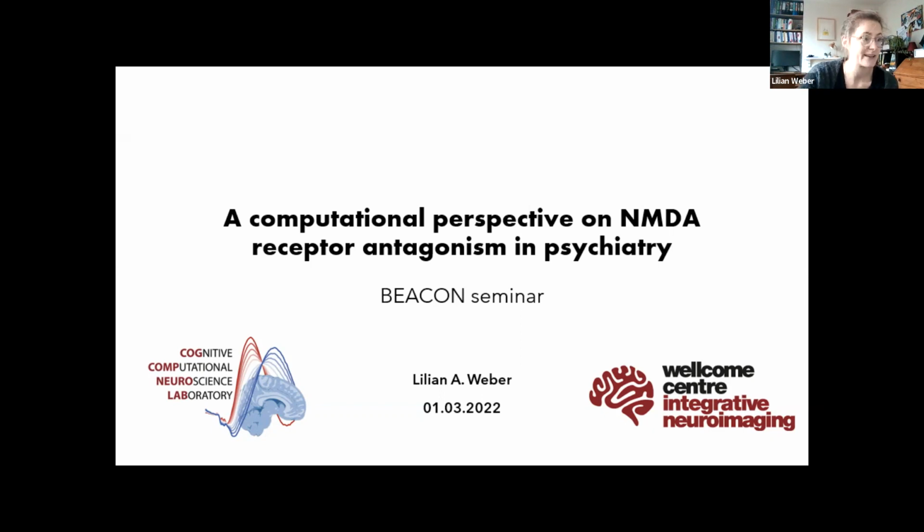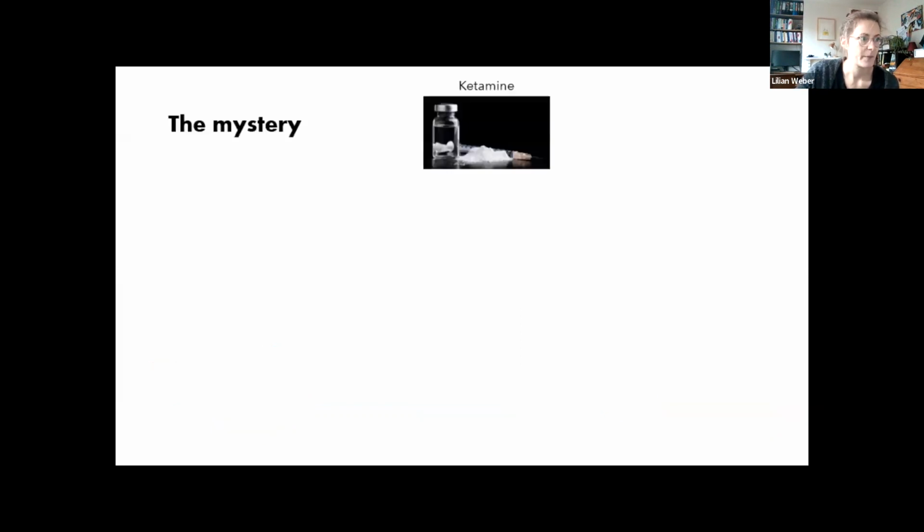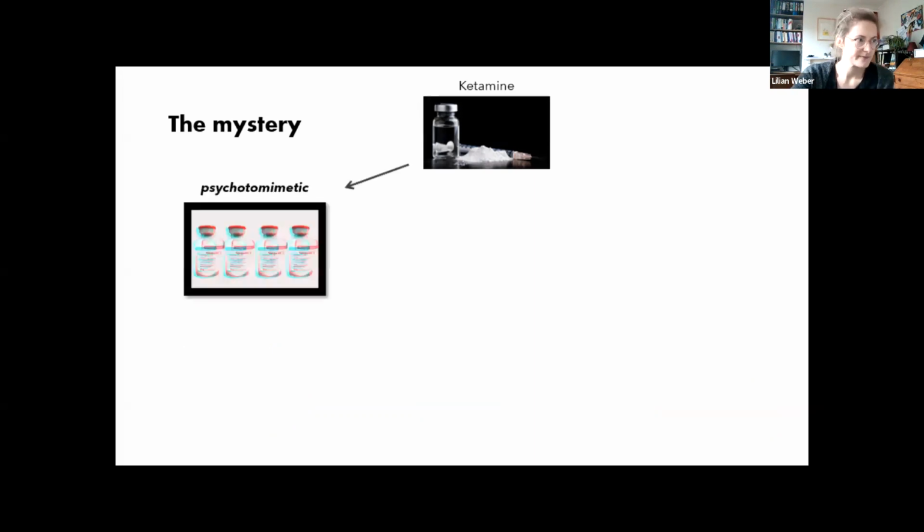So what's with ketamine? What is slightly mysterious about this drug is that it seems to play two parallel lives in psychiatry. On the one hand, we use it to understand the emergence of psychosis. When healthy participants are under ketamine, they report strange perception, dissociative experiences, delusional thinking, and other features of psychosis. So they feel slightly psychotic.